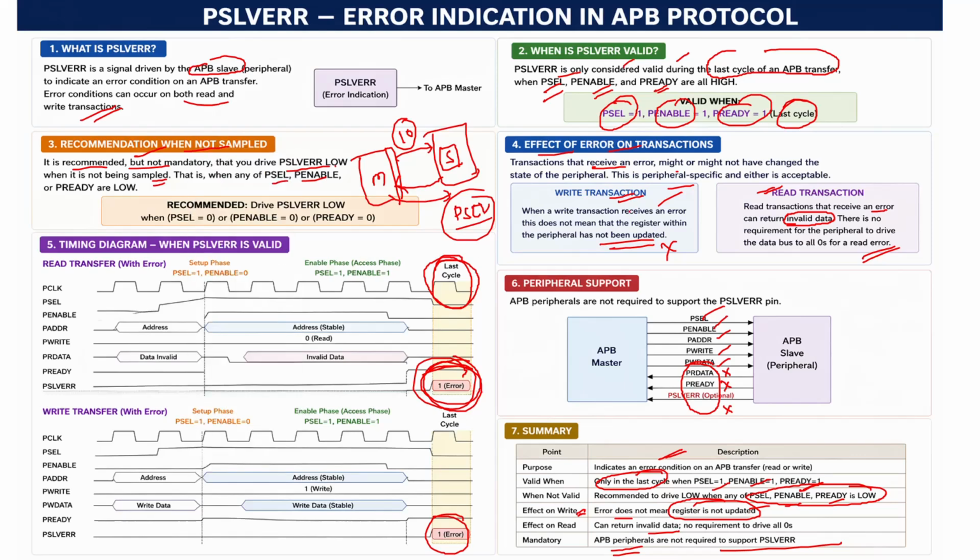Then during a write transaction, it is not mandatory because we are only keeping the data into the slave, and that is valid data. An invalid condition is not a mandatory condition here. That's why we are maintaining a stable valid signal, and the write signal is also stable, the select signal is also stable, and the enable signal is also stable. We are maintaining these during the write operation. That's why, during a write operation, if you are receiving any slave error, that should not be considered.